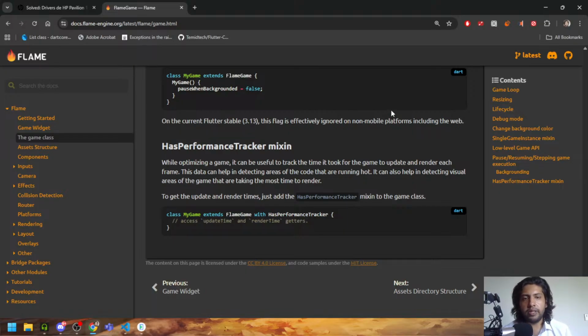It can also help in detecting visual areas of the game that are taking the most time to render. To get the update and render times, just add the HasPerformanceTracker mixin to the game class. It will give us getters known as updateTime and renderTime.